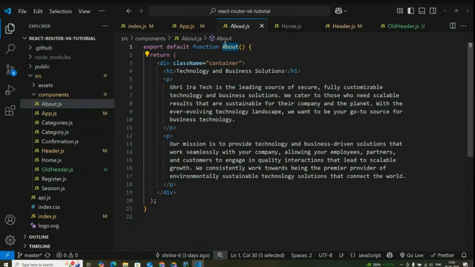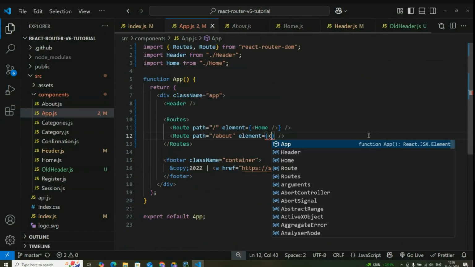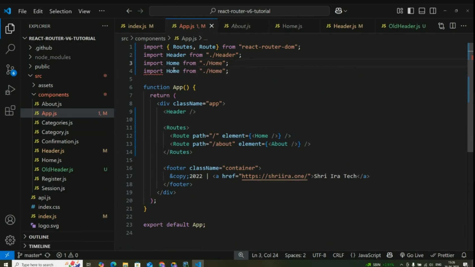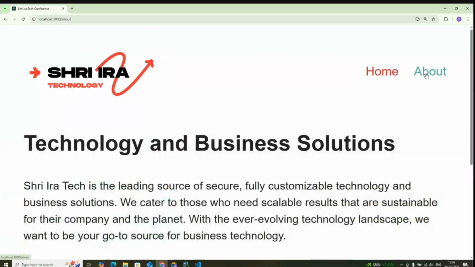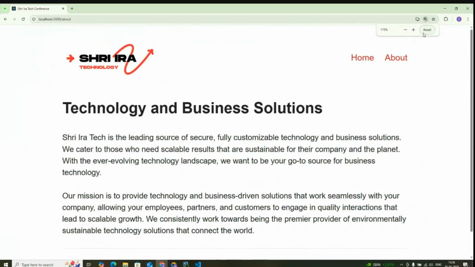So this about page I'm going to use here instead of a sample. I want to import About from about. Now if I navigate to the about page, it gives me the proceedings.